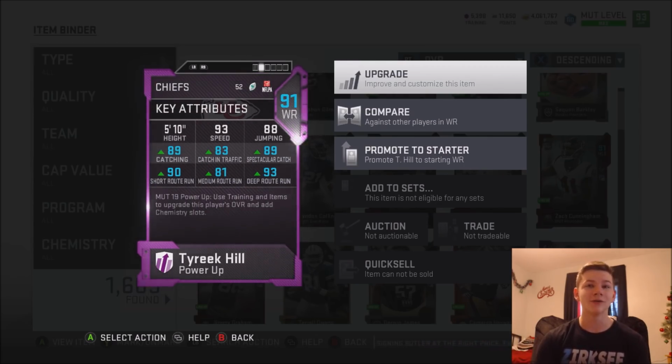So Tyreke Hill, I feel like 110% is one of the most needed cards in the game. He's one of the best kick returners, punt returners, deep threat specialists, slot receivers. For me, even with my stacked team, he's still the number 4 receiver, and he's the backup slot receiver, and he gets in there quite a bit still, and I sub him in all the time.